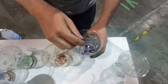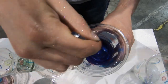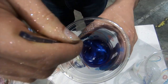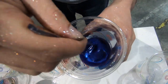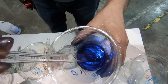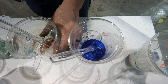All right, we'll go with the reef, just the purple. Oh, that's real pretty. Notice, guys, I'm scraping the sides and the bottom to make sure all those pigments are fully mixed. Man, when I'm looking through the camera at these colors, it's not the same as with your eyes. It looks so less vivid on the camera than it does in person.